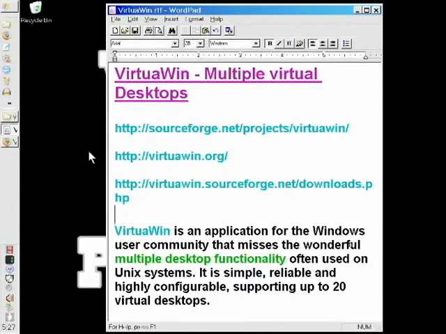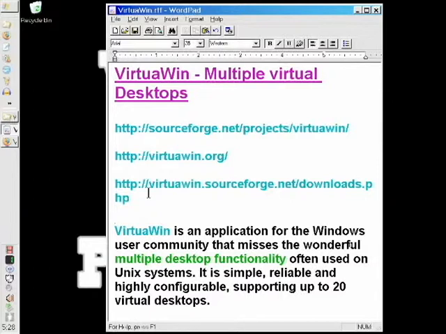This is VirtualWin. It's a multiple virtual desktop program. I'm going to give you the links for this one, and I will put the links up for the other programs during this video in the video itself. I'm not going to post the links in the description box for now because the fact of the matter is this is only the first video in a little step. I want to go through the different pros and cons of using the different virtual programs, and I want you to examine each one carefully before you choose which one is best for you.